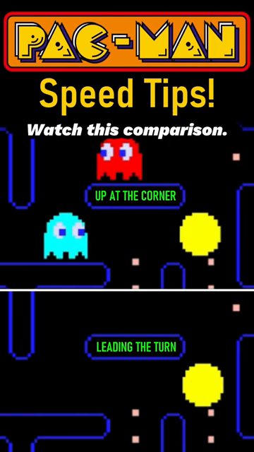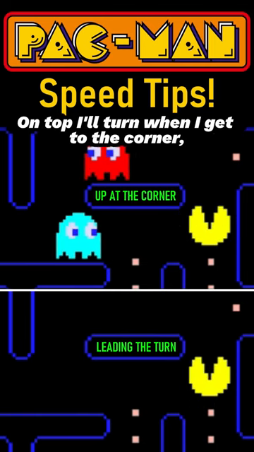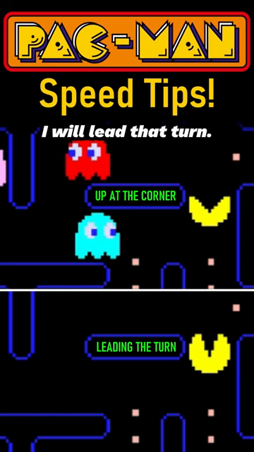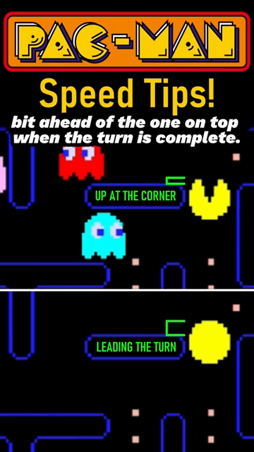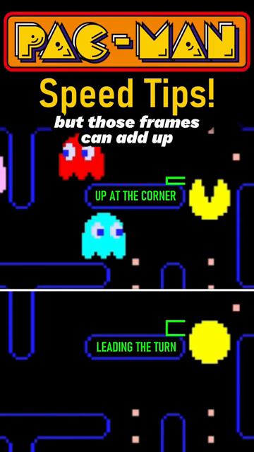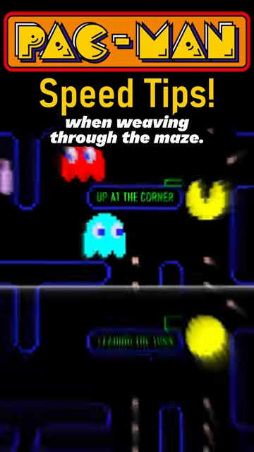Watch this comparison. On top, I'll turn when I get to the corner, but on the bottom, I will lead that turn. Notice how the bottom Pac-Man is just a bit ahead of the one on top when the turn is complete. It's a small advantage, but those frames can add up when weaving through the maze.